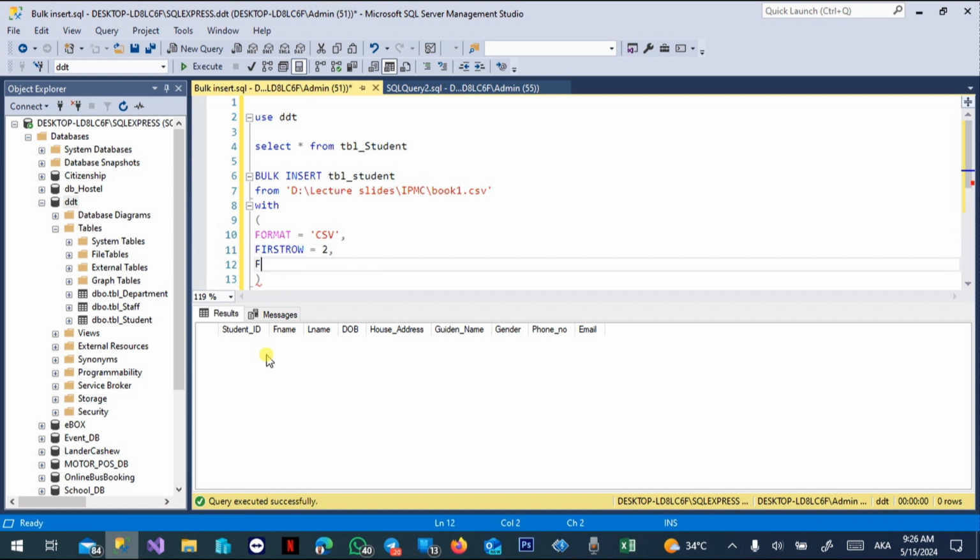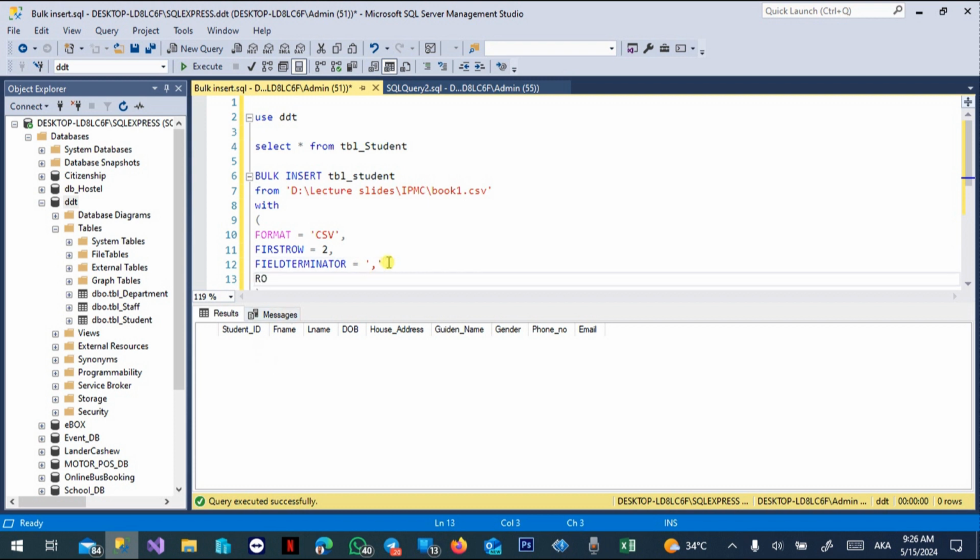Now we go to field terminator. How do we terminate fields, so that we'll be able to separate each piece of data? We are going to use a comma to terminate fields.